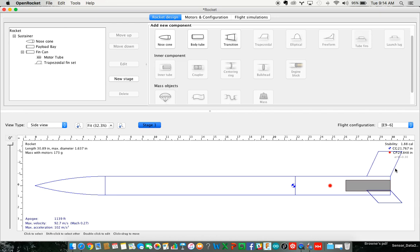But for now, that's how you affect the stability number, a key feature to a rocket. Again, between 2 and 3 is where you'd like to see that number. Center of pressure to the right of the center of mass. More about how those work together as we do some simulations. And that'll be in our upcoming video.